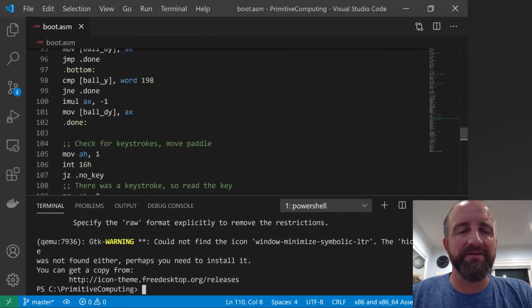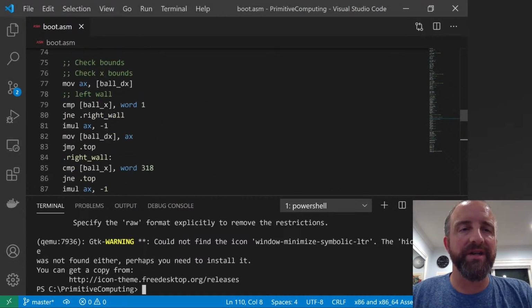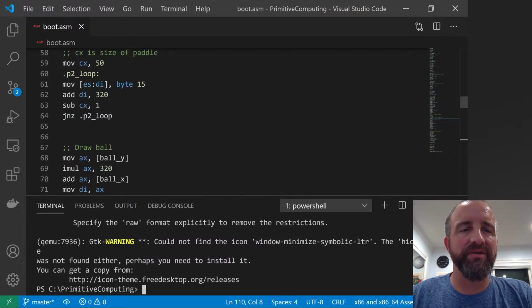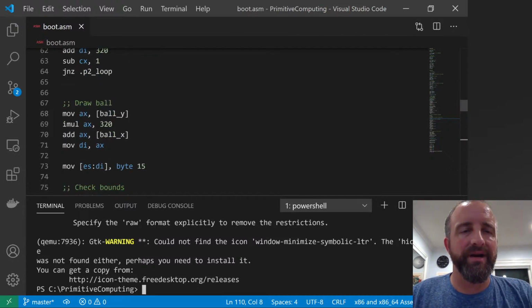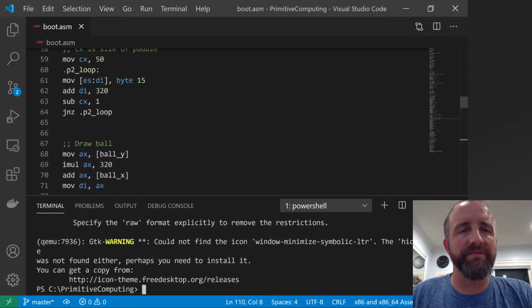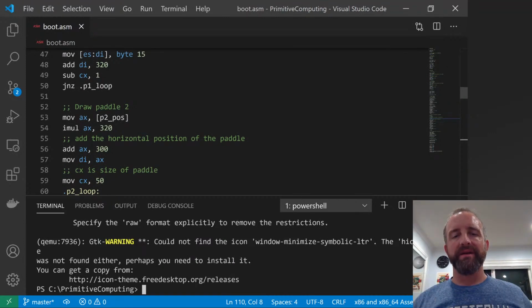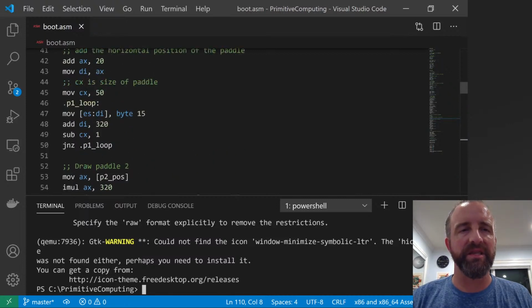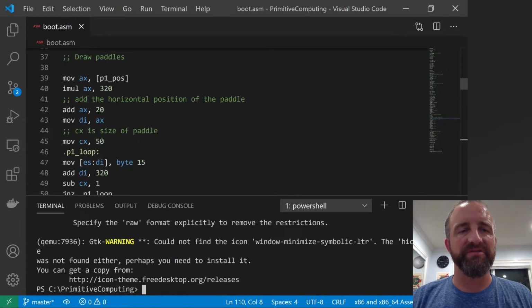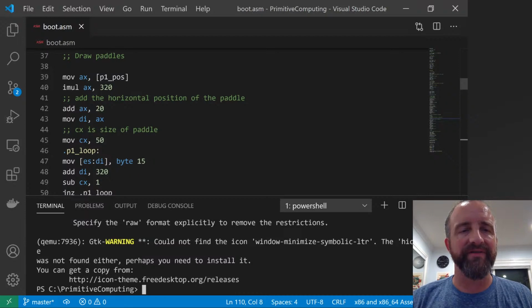I think what I'm going to do here is just kind of cheat, and when I go and draw the paddle, I'm just going to start by, oops, draw a black spot on either side of the paddle, and that'll basically have, since we can only move one position per frame, the same effect as erasing the paddle. So it's kind of hacky there, but whatever.